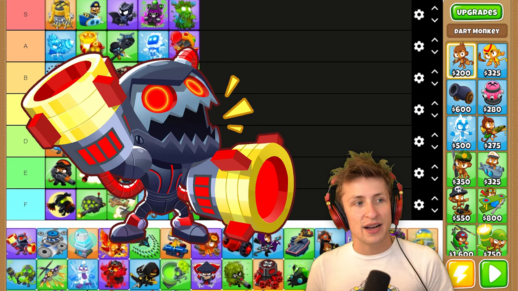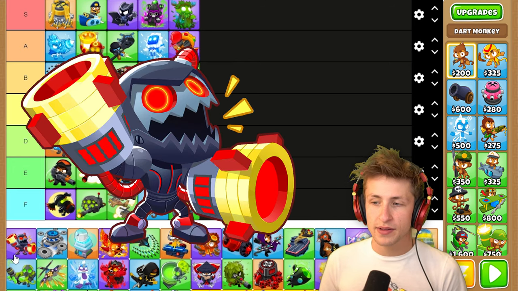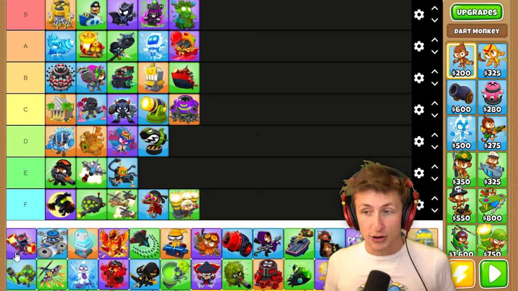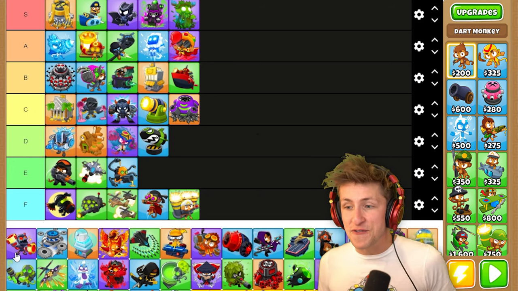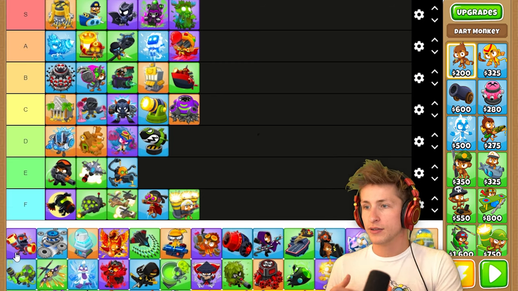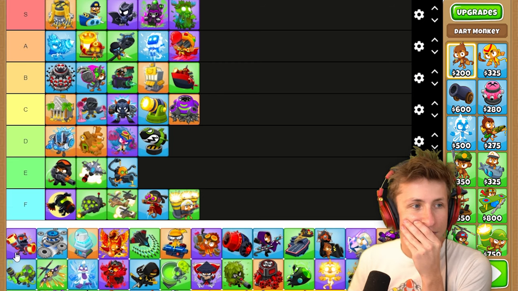The Anti-Balloon Gunner. Crit hit! Yeah, the fact that they have the new crit hits, this tower's crazy now. I feel like this thing just mows balloons down. E for crazy? I agree. I'd put it like top of A, bro.